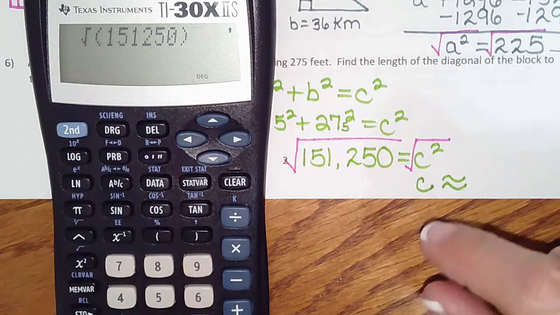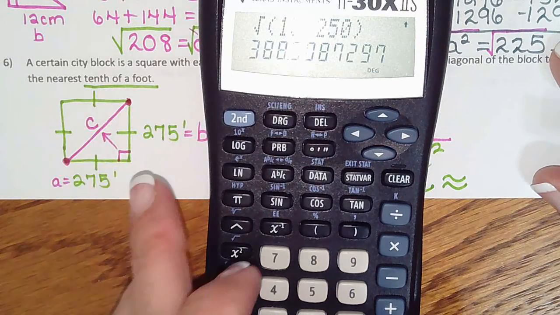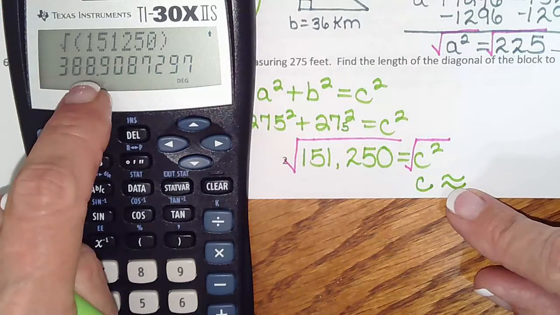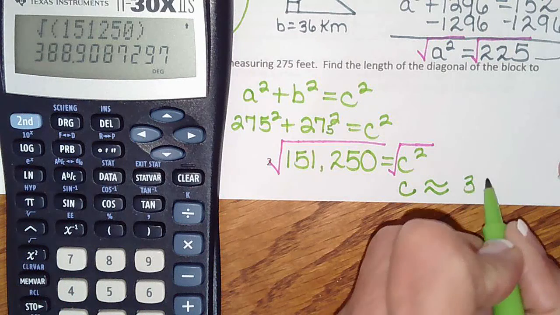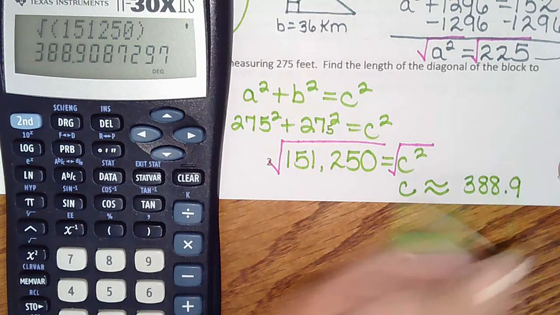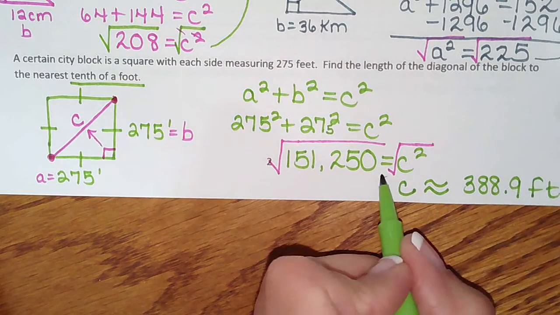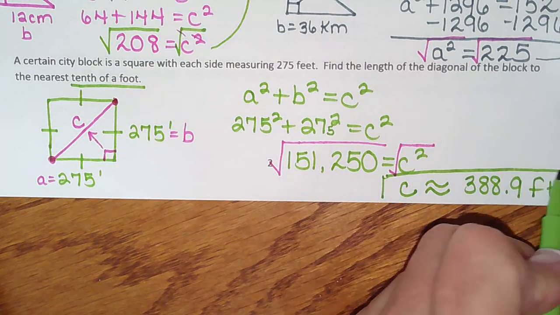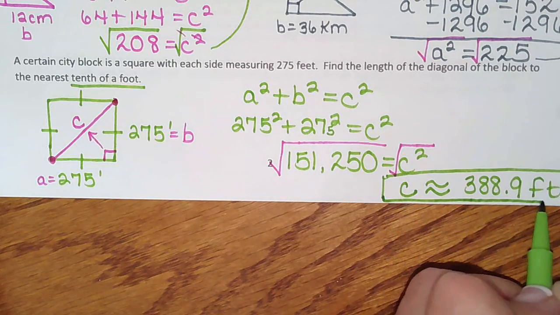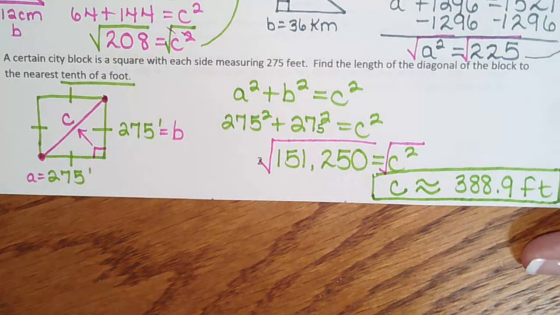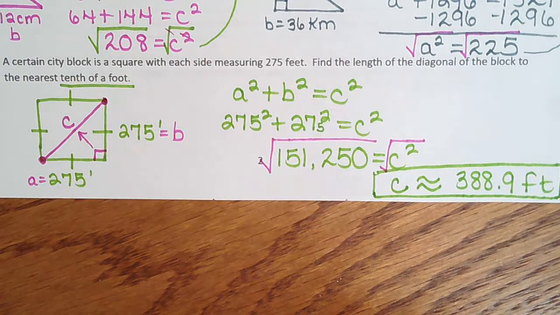Then check your screen to make sure you didn't make a mistake. Square root, correct number. And this one said round to the nearest tenth. Tenth is 1 decimal place, so it's approximately 388.9 because 9 is followed by a 0. So 388.9, and that would be feet. So C is the diagonal, so the diagonal is approximately 388.9 feet. So real close to 389 feet. Nice, huh? I wouldn't want to do that one without a calculator, of course, but with a calculator, not so bad.